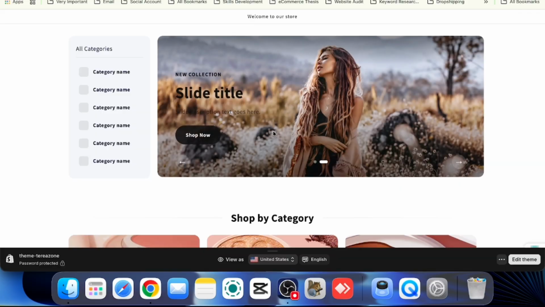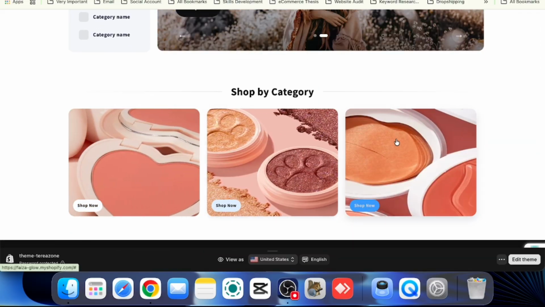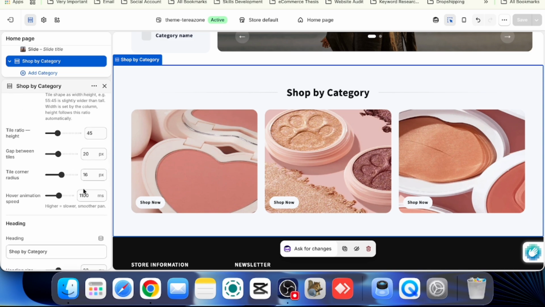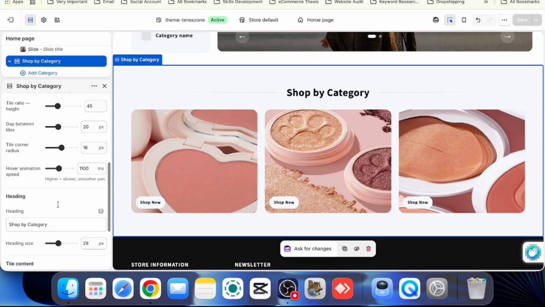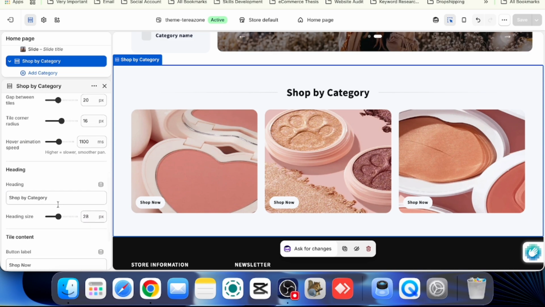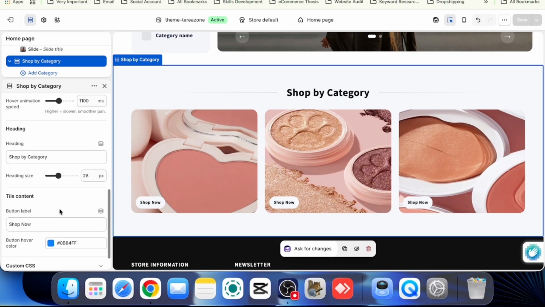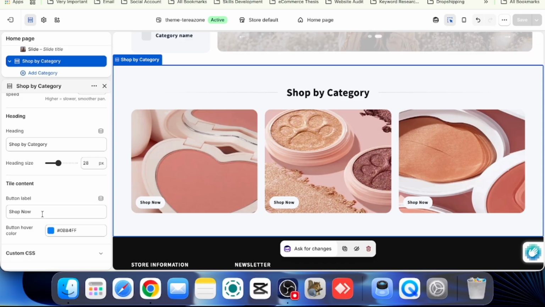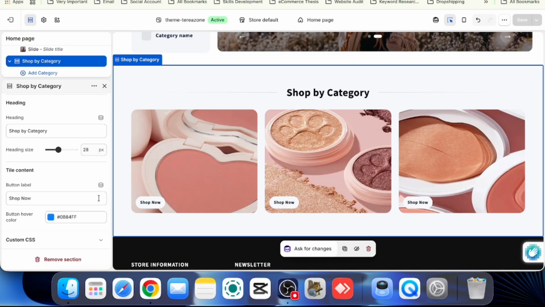You see, this is the hover animation. Also hover animation speed and heading text, heading font size, tile content color, and custom theme options.